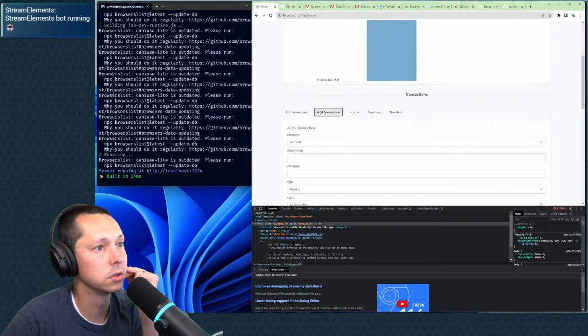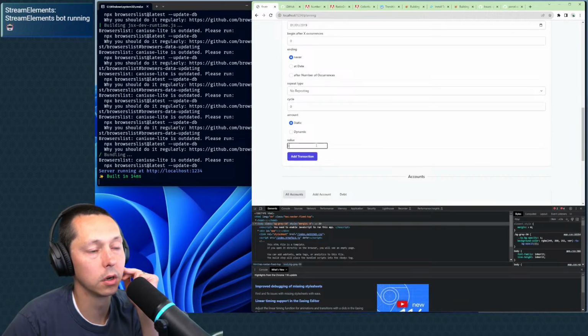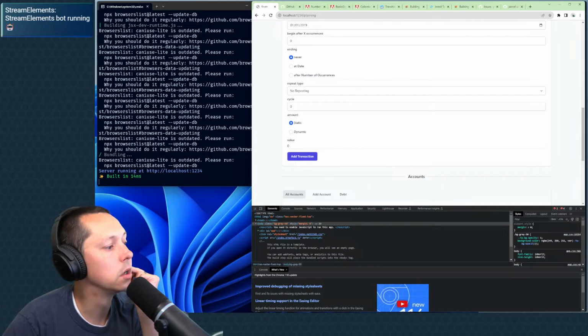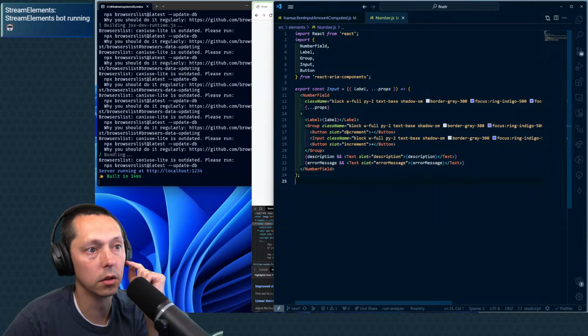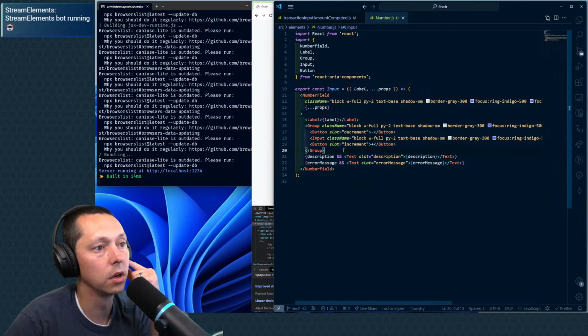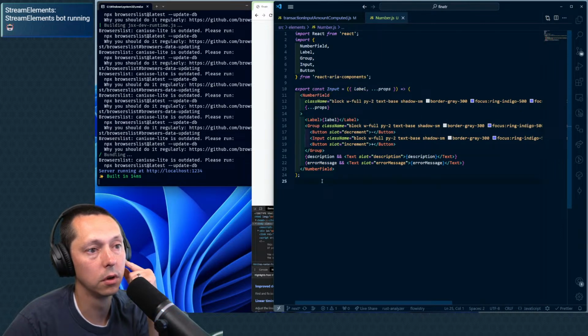But if this seems to work better, it doesn't, then we just might end up needing a subset of it. So it's on the number field, the group, and the input itself.